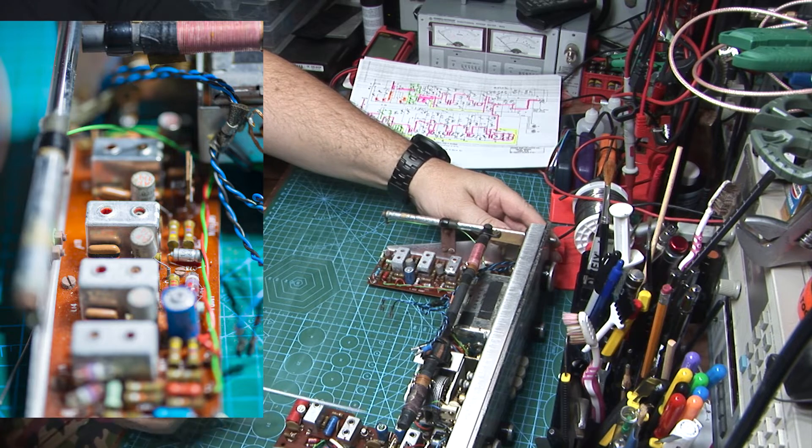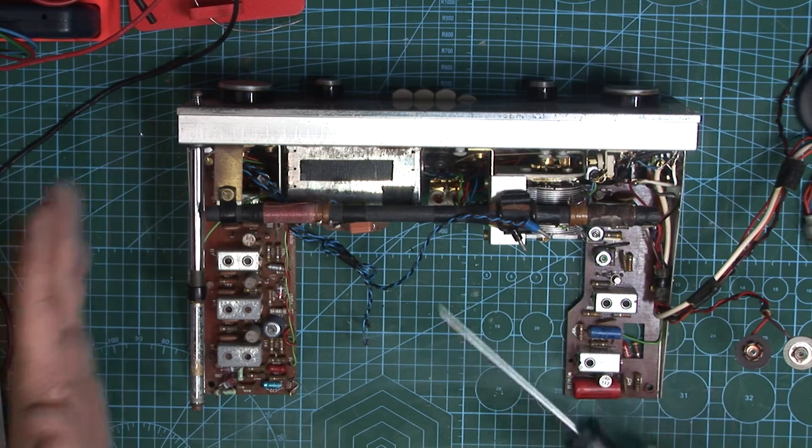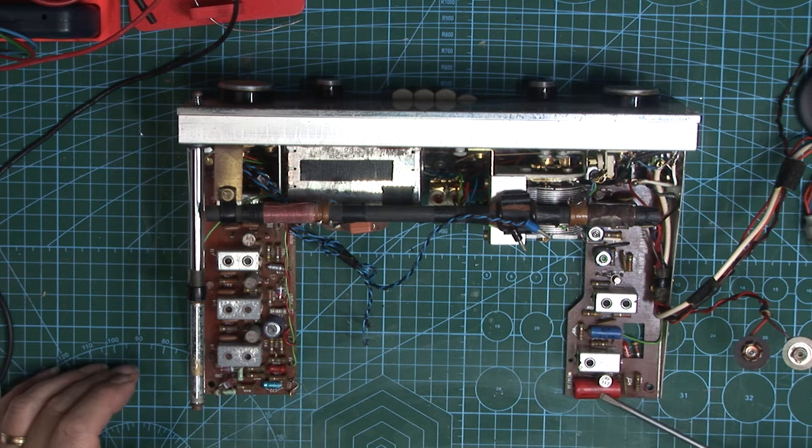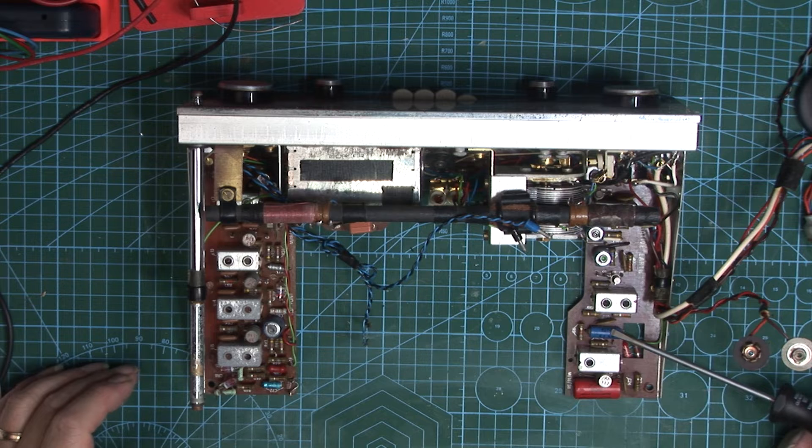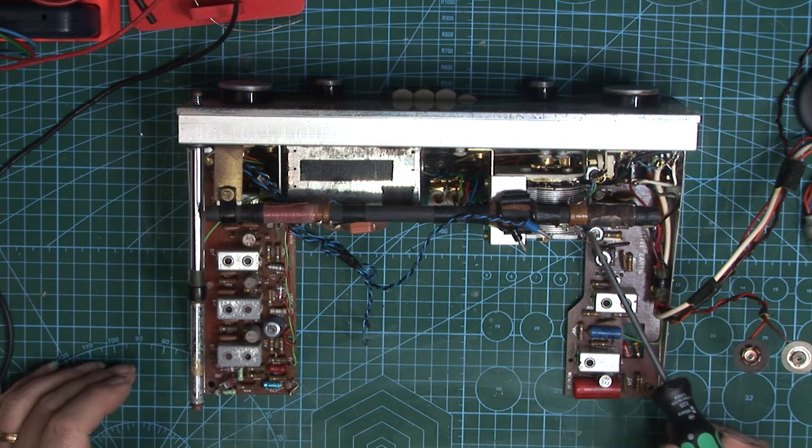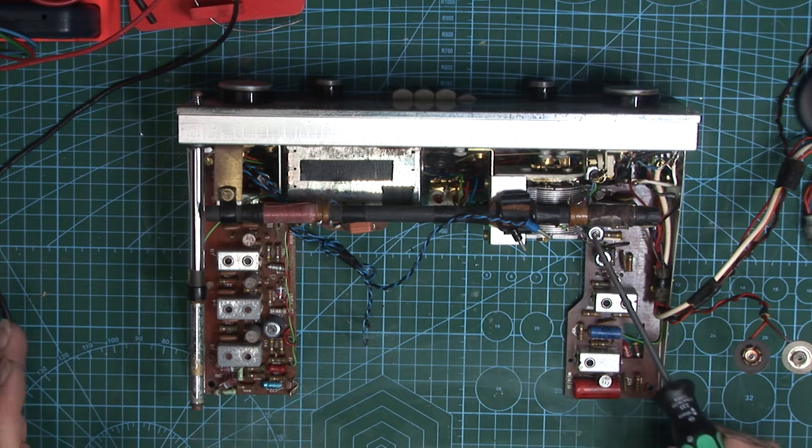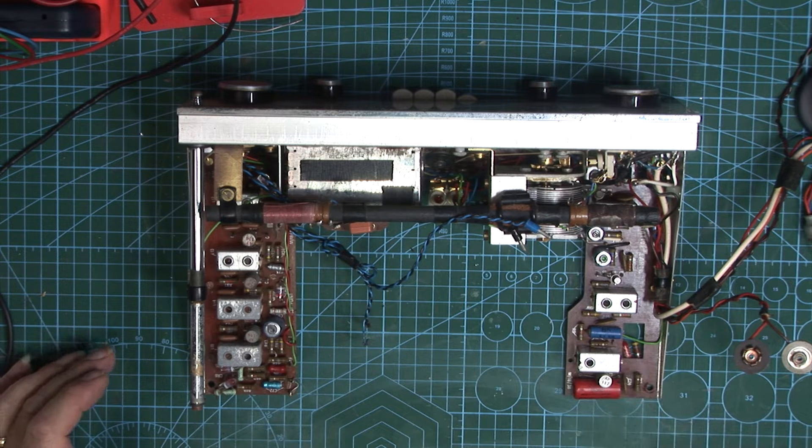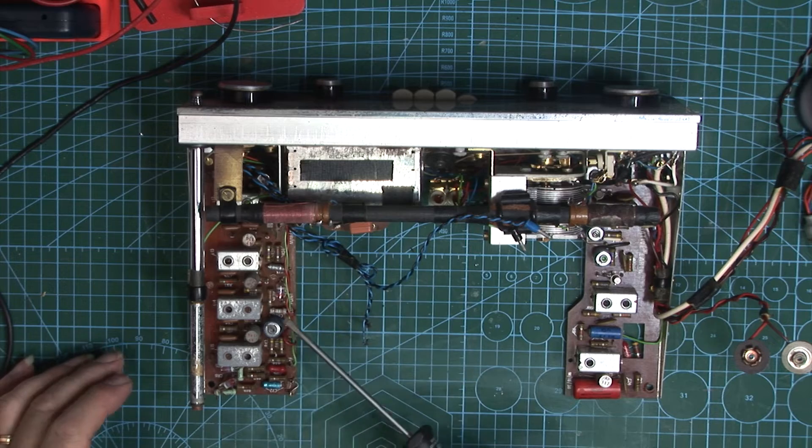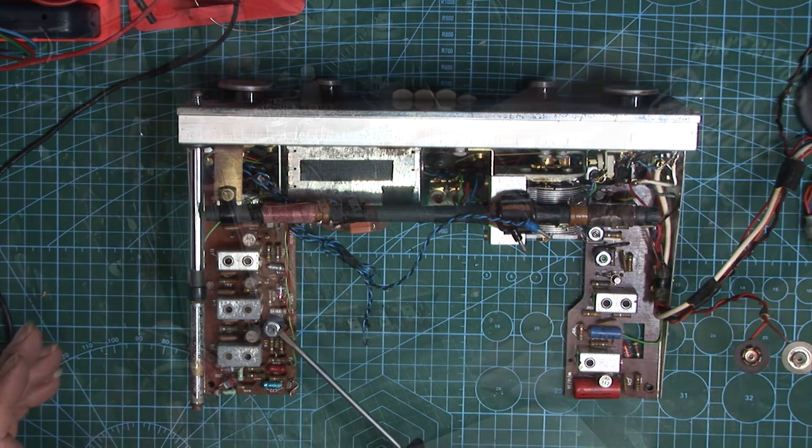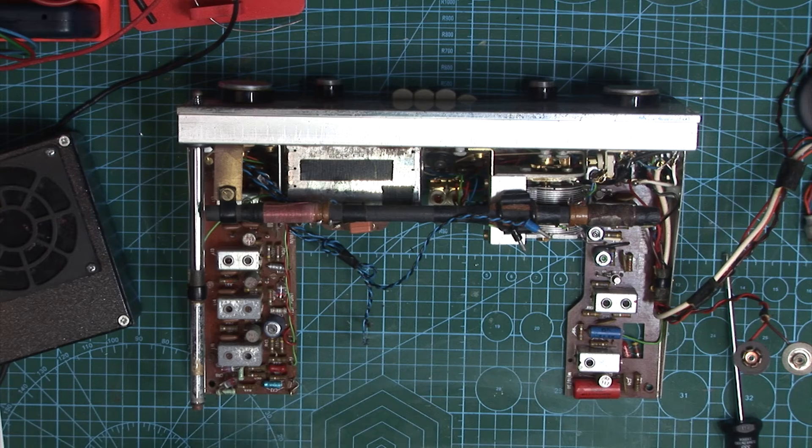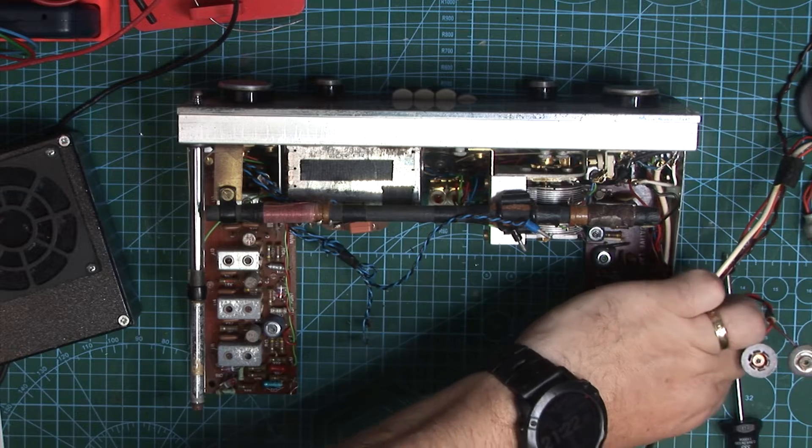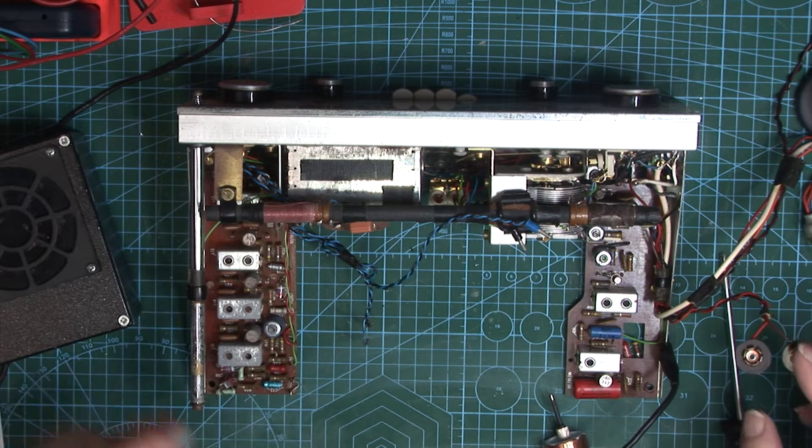DALI caps, which are not very good. Here we have the whole radio, as you see. This capacity, this 200 microfarad, may well be giving us problems. This one, this one and this one will probably be doing the same. We'll see. We're getting noise on AM. So, we're getting some signal through. The FM side here, we're not getting anything at all on FM. So, let's get the signal tracer and see if we're getting anything out of the AM section and how far back we have to go to actually get a signal.